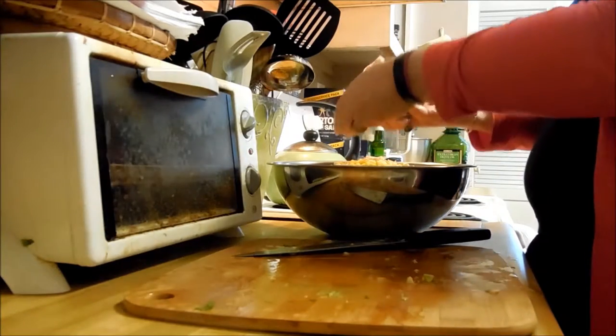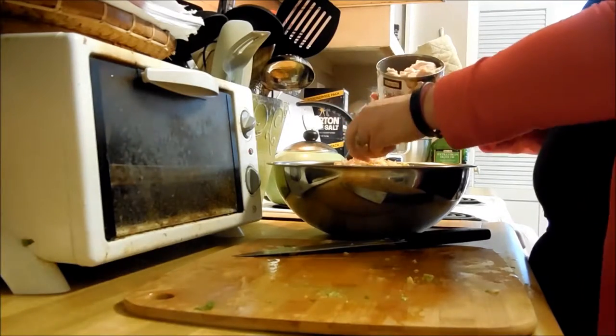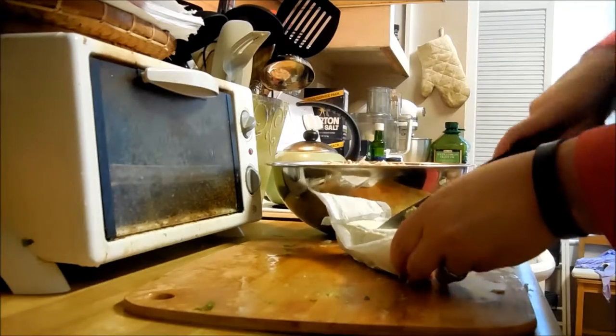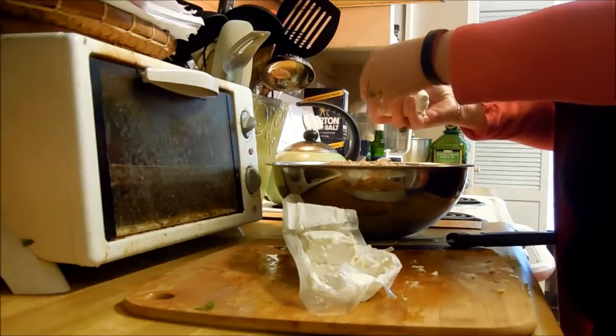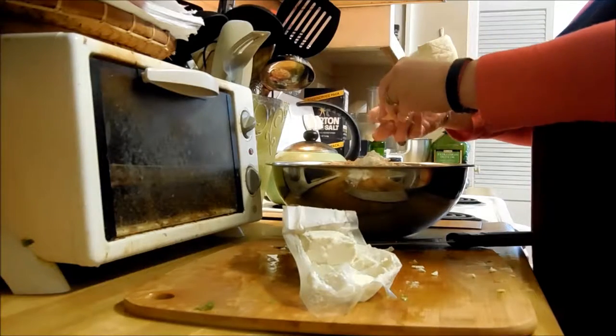Now what I'm doing here is what a friend of mine calls fluffing the chicken. This is just canned chicken breast in water — you just want to break it up. And then we're going to add some goat cheese. We love pretty much anything with goat cheese, and I think this is the last ingredient in this particular version of the salad.